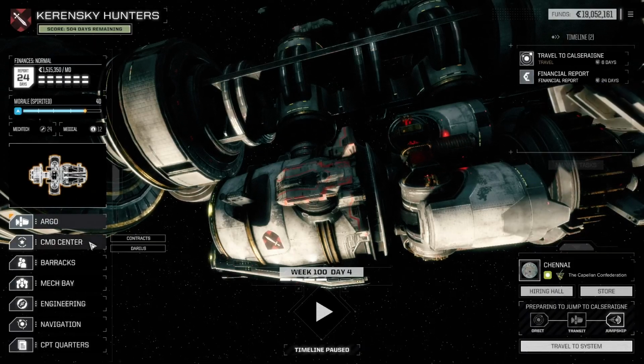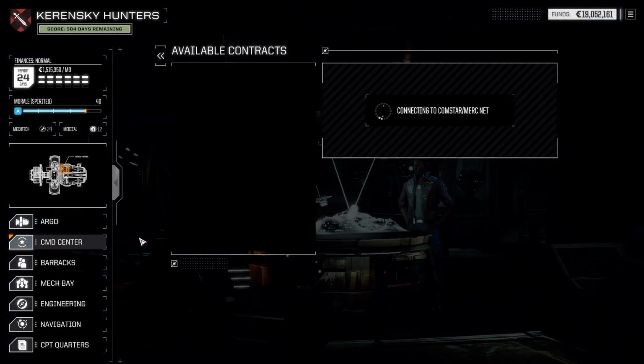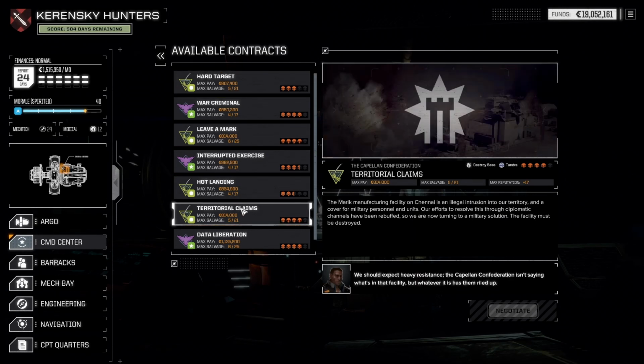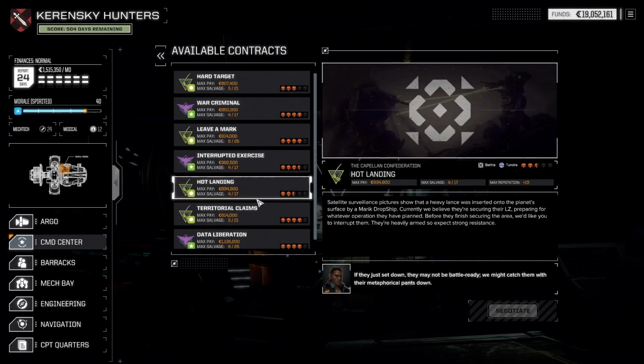So we're at Chennai. Let's take a look at the contracts just to see. Maybe we get lucky with a bunch of good contracts. Who knows? And that is a lot of skulls. 4 skulls, 4 skulls, 4 skulls, 4 skulls. That's a lot of skulls. And there are 4 in here for the Capellans. That's against Merrick.